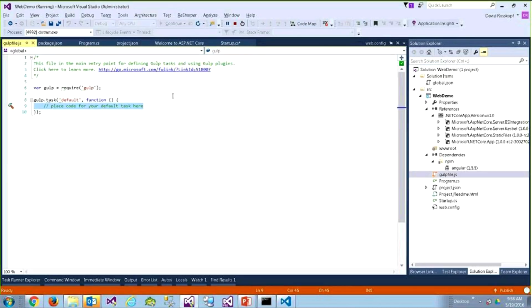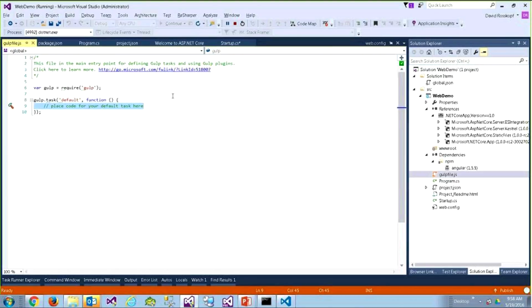Something to know: in .NET 4.6 or 4.5, one of the things I didn't like in the experience was the administrative front-end experience.